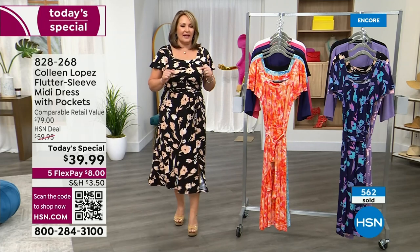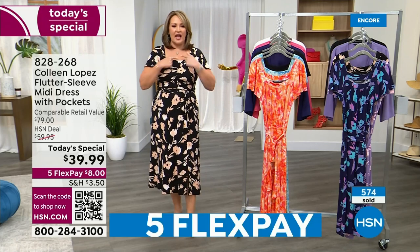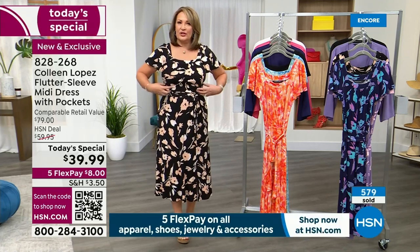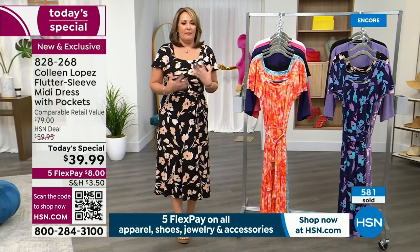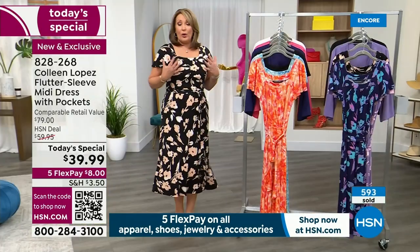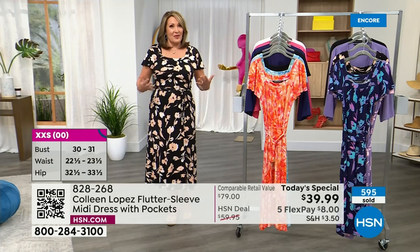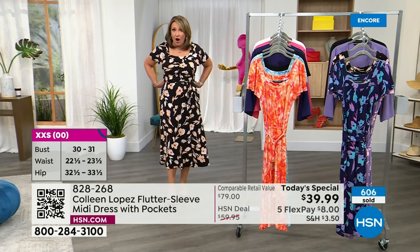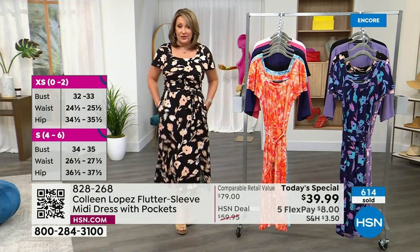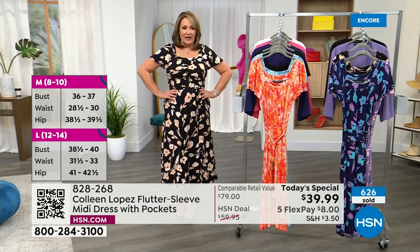There's something about a square neckline — it's not a plunging neckline, which is great. It's so flattering. And then it has this shearing right across here, so it has a real soft gathered design, which is really nice. If you're fuller through the chest, it's very flattering. Or if you're not, you're going to find it has a really pretty drape to it. Again, the belt comes off. You can use a different belt or forego the belt entirely. But I think the belt is a really nice added touch — it hits right at the natural waist.